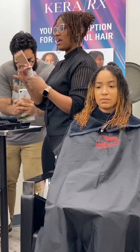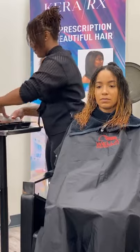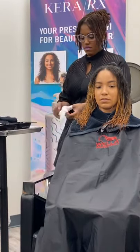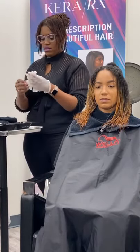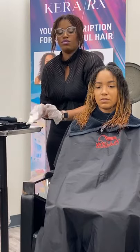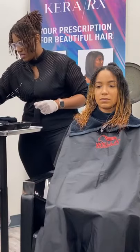This one, I'm using the caramel glaze for her blonde pieces, and I'm using chocolate touch for the rest of it. So what I'm going to do first is gloss her roots with the chocolate, and I'm going to blend that into the caramel on the ends.